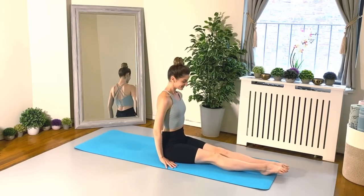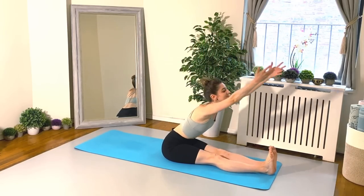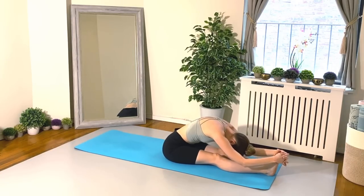Nice job. Let's lengthen the legs out. Flex the feet. Inhale, arms come up. And exhale and just fold your body in half. Grab your toes if you can reach. If not, your hands go on your shins. Shake out the shoulders, shake out the head.